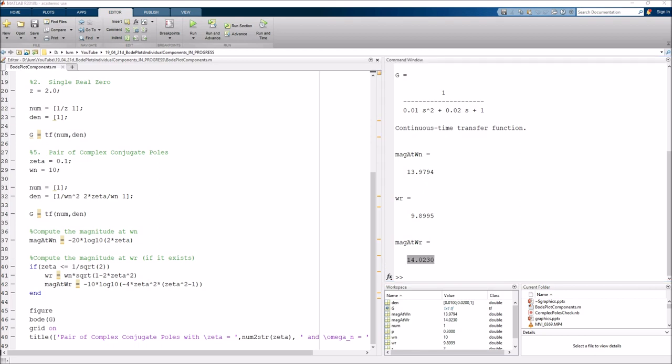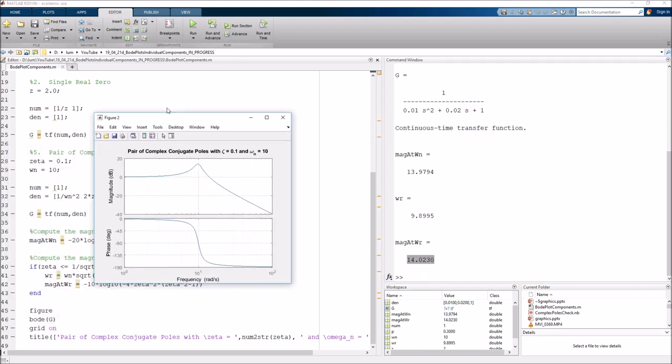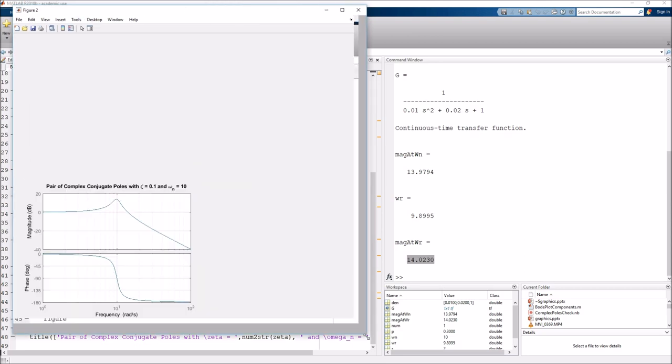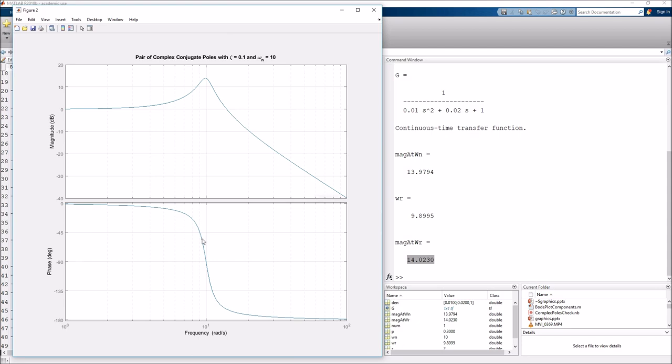The Bode plot showed up on another screen, so I will grab it and bring it over here, and let's compare some of these results. Yeah, this all seems to check out. At low frequencies it's zero, but then we have a resonance peak up here. Due to numerical errors, maybe we don't exactly hit 14, but we get pretty close. There we go, right there. And look at this, here's your resonance frequency, just like we predicted. And then this just starts dropping off at minus 40 decibels per decade as we go on.